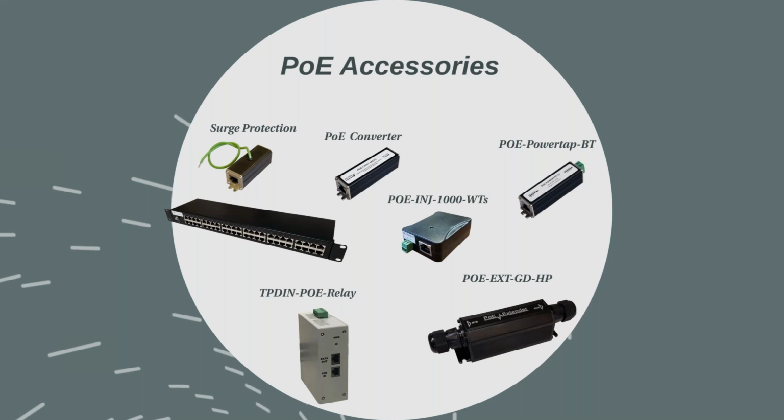The TP-DIN PoE relay allows you to, from PoE, turn on, turn off different devices. So it's a great accessory to add at maybe a remote location. You can access the GUI and be able to, like I said, turn on, turn off, set up the relay device. Lastly, our PoE extender. So if you remember, I mentioned that you can run 100 meters of Ethernet cable, Cat5 cable.